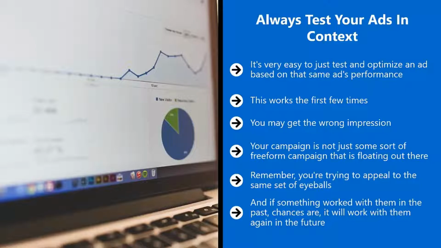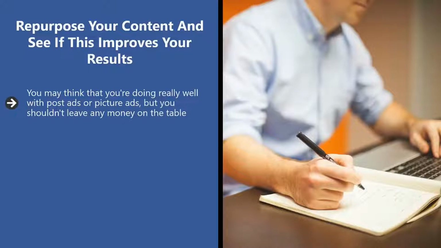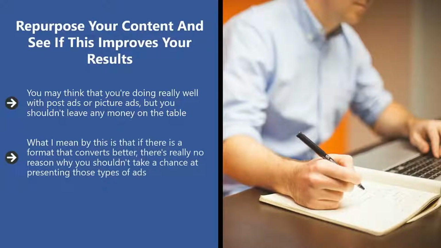There's no way to measure the success of that strategy unless you compare the performance of these later ads with the ones that came before. Repurpose your content and see if it improves your results. You may think that you're doing really well with post ads or picture ads, but you shouldn't leave any money on the table. What I mean by this is that if there is a format that converts better, there's really no reason why you shouldn't take a chance at presenting those type of ads.